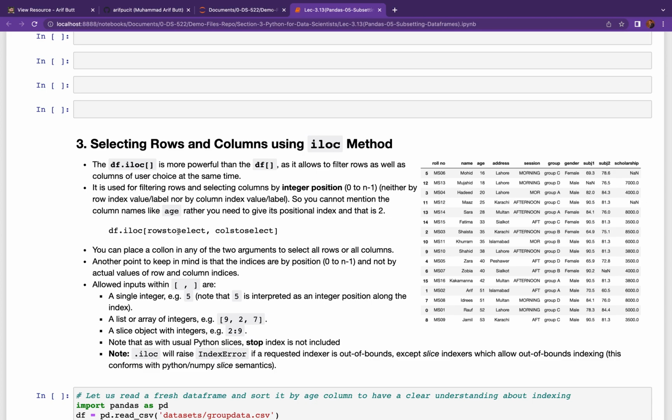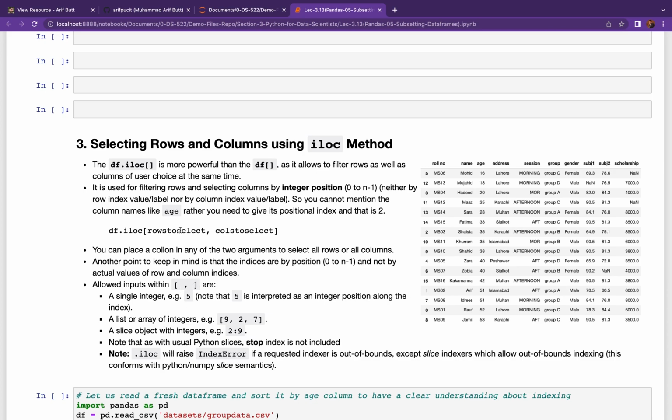Okay, so you can use colon in between anywhere and use the slice operator for the rows and for the columns as well. Remember, for rows or the column values, these are the possible allowed inputs.